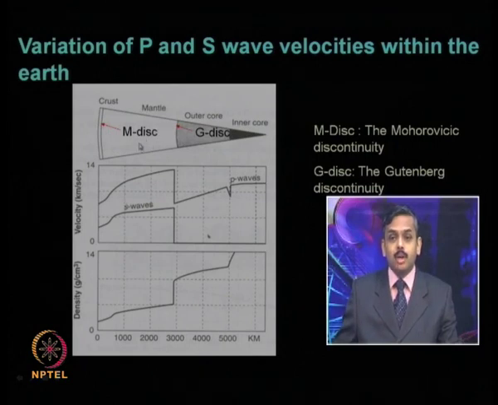Remember, I am not talking about the shallow soil layer, that we will come to later on. This is only the earth's interior velocity for the P wave and S wave. Now, if we look at the variation of the density of the earth's interior with distance, we will see this density in the unit of gram per cc. At ground surface or at crustal level, this is the earth's density. As we go deeper and deeper from crust to mantle, the density keeps on increasing.